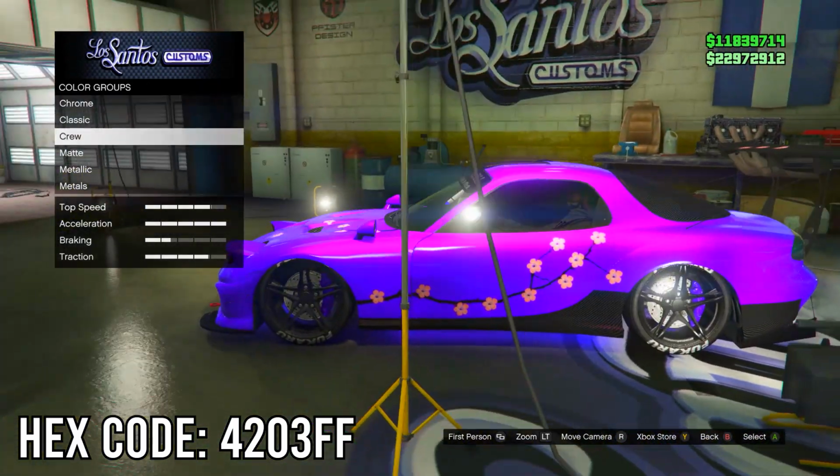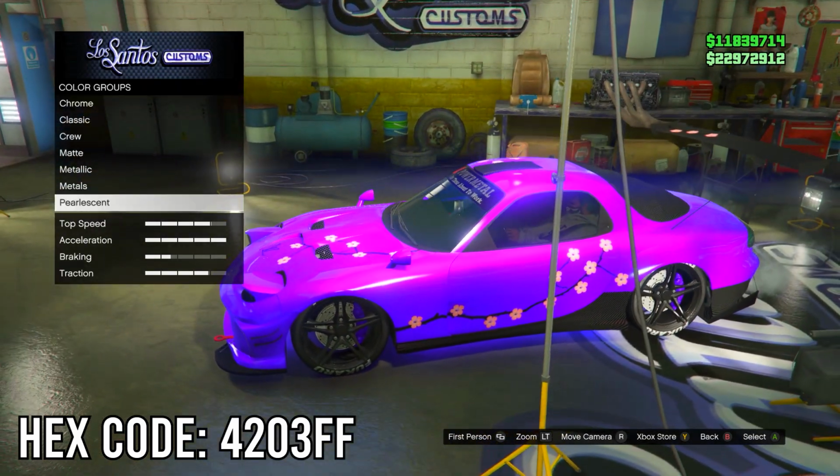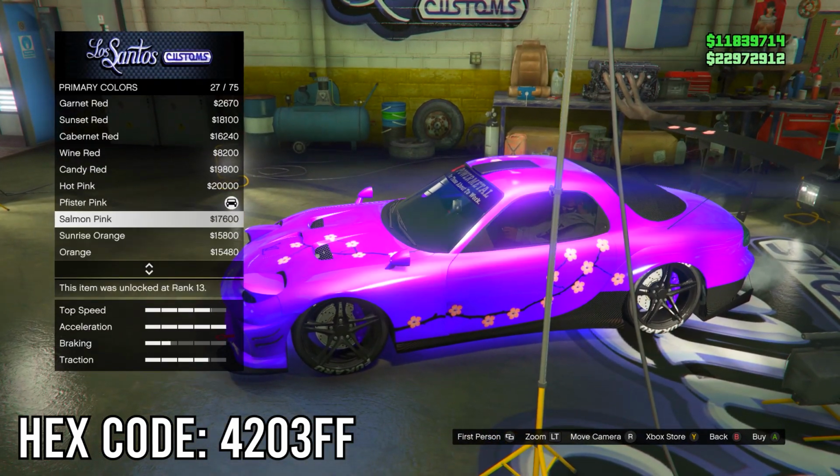And then if you join the third crew, you get this dope modded purple right here, so you can go and put it onto your vehicles. So this is how you get the modded purple.